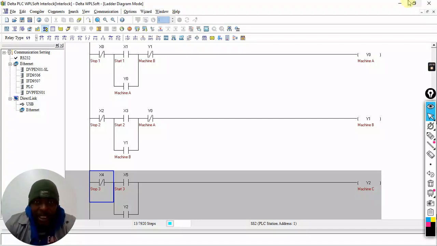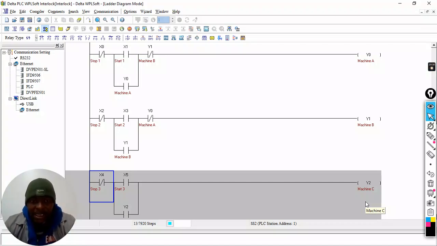So we have to say, if machine A can run with machine B, okay, and because I'm introducing this concept, let me not go for something that's sinister for now. Let me just say machine A and B cannot run together.